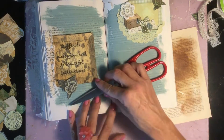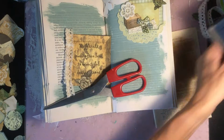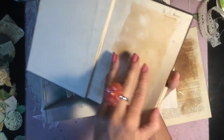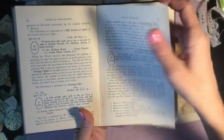And then what I also brought along was I had picked up this book a few weeks ago, the Primer of Bookkeeping. It's one of the Pitman's, you know, the shorthand Pitman books. And it's got all sorts of examples of the bookkeeping. So that was really what I got it for. But obviously I thought we could just use some of the book page to just pop to the back, which I always like doing.